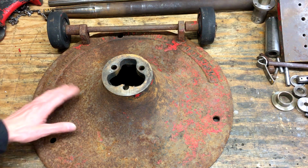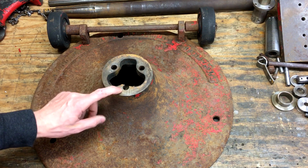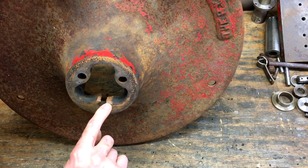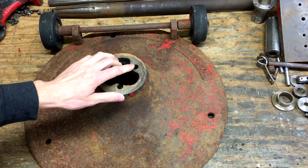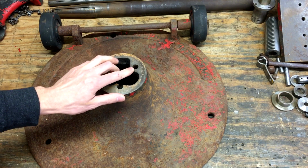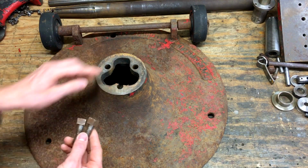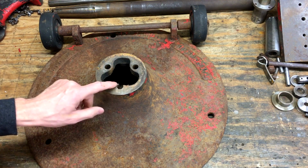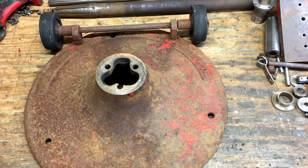I think the toughest thing to repair is going to be this base. If you notice when I took it apart, it only had 2 bolts in it, and one of them had a washer on it. That washer was covering up this cracked out portion. The third hole that I thought was a broken off bolt was actually just packed full of junk. There was no bolt in there at all. So it was only being held on with 2. I'll definitely make a third one so we can use all 3 spots. I don't think I'm gonna try to braze or repair this at all, just because I'm worried about it cracking, and I think it'll hold fine as long as I don't over tighten it and use a bolt in the washer like was on there before.